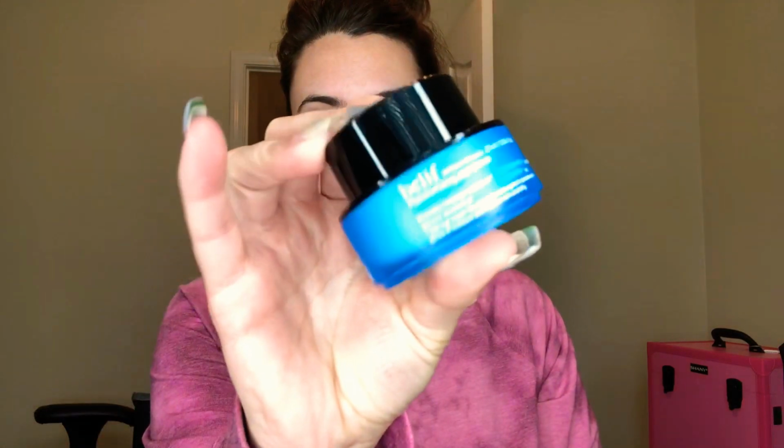And so first I'm gonna apply some of my Belief moisturizing eye balm. This guy right here. It's my normal eye cream. I love this guy. I'll just take a little bit on each eye, like so. Oscar, stop. And I will take my ring finger. Your ring finger is the most delicate finger. This guy right here. So I'm going to pat that guy in.